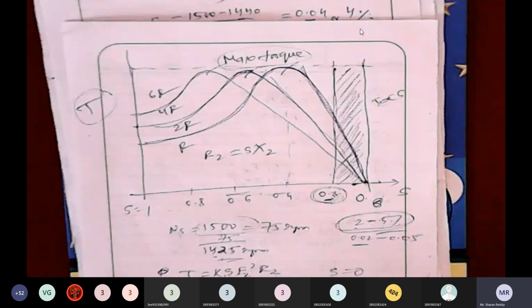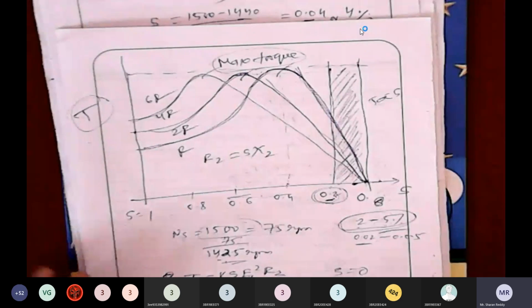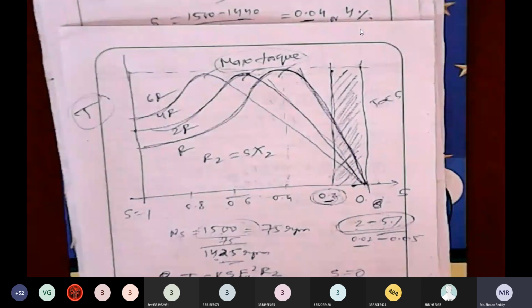So this is the torque slip characteristic of the motor. But the beauty of the three-phase induction motor is that it can be operated in three different modes. We can operate it as a motor, run it as a generator, and also run it in braking mode. Motor mode, generating mode and braking mode: that is a very interesting characteristic of the three-phase induction motor, which you can observe in this diagram.